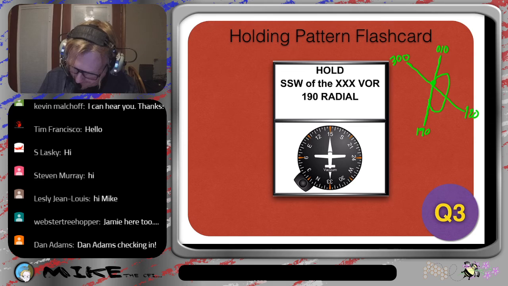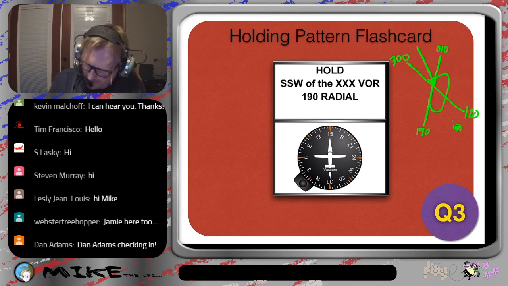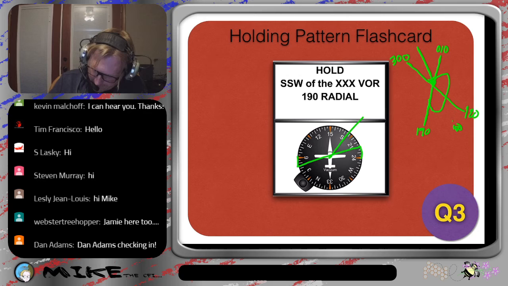So that means that we're kind of approaching, there's 150 somewhere over here. So we're kind of coming at it like that. So we're coming from the fixed end, unprotected side. So that's going to be a teardrop entry looking there. If we look over here, we hold south-southwest on the 190 radial. We just identify the 190 there. Again, we got our up 20, down 20, and our line straight up. It's on the smaller piece of the pie, so that's a teardrop entry.